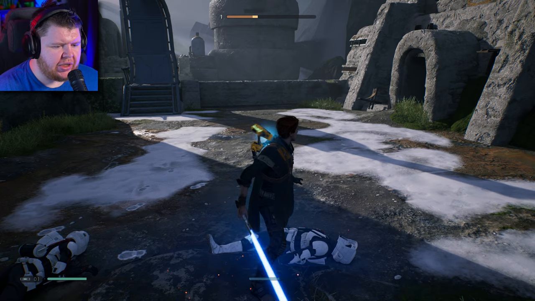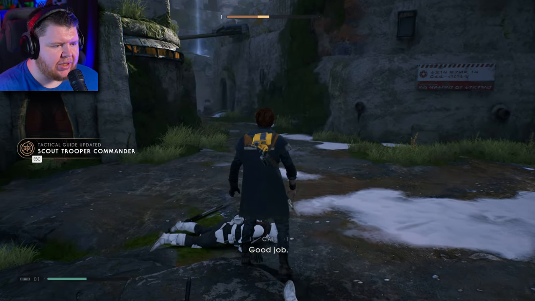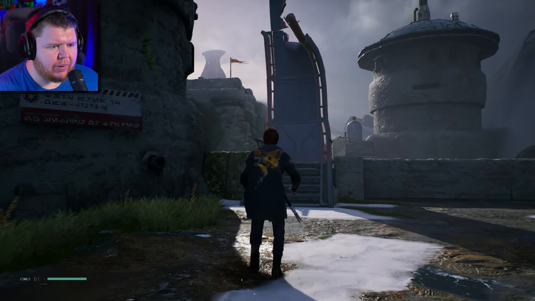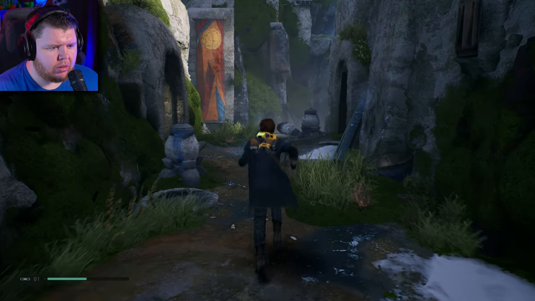Okay, so I noticed the guy with the orange on his shoulder, the higher rank, did an ability that I had to dodge roll, which I failed. Oh, here's one of these again. We can't pass these because we need a... I feel like we need the push force.